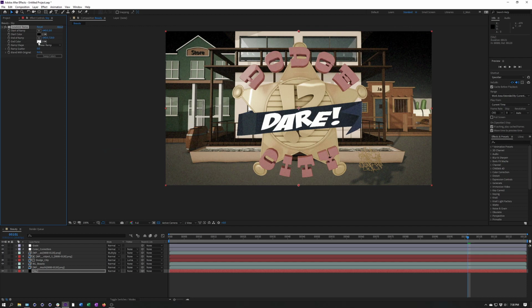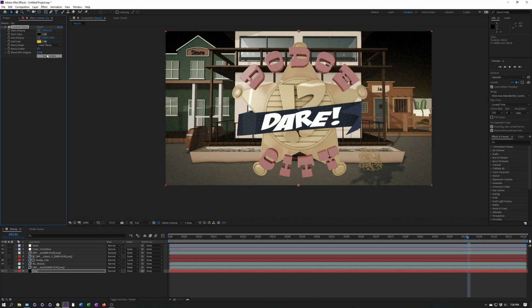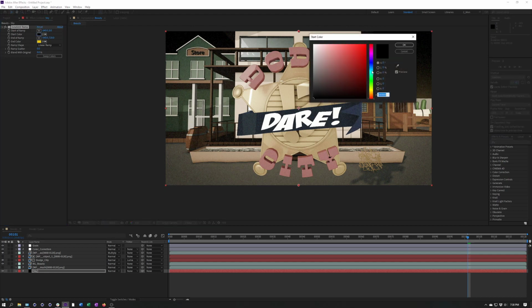So I think for the end color, as they call it, I'm going to make that just a nice yellow. All right, maybe a bit more orange. That's pretty bad. So maybe something like that. Okay. And then for my start color, which is this darker value, the one towards the top here, I'm going to make that just like a nice sky blue.